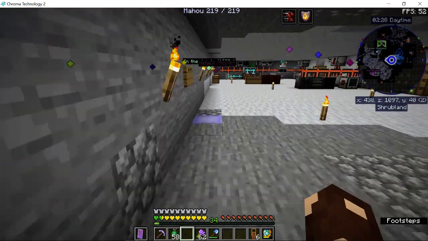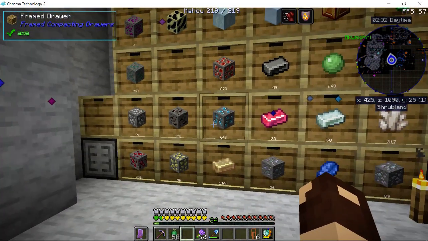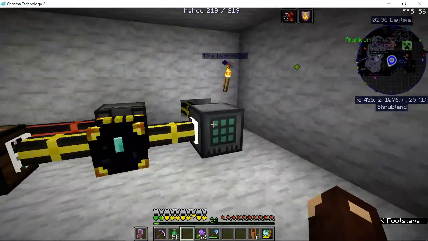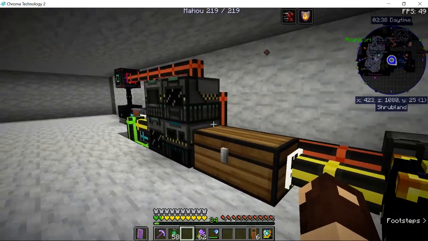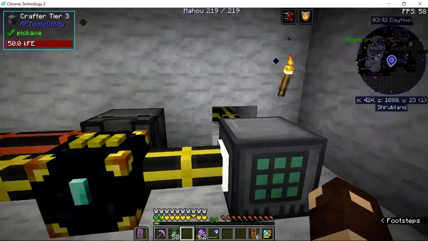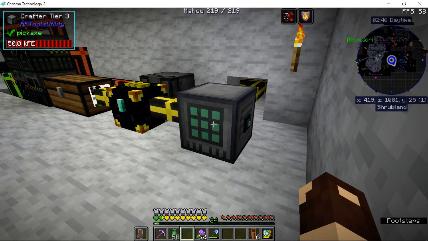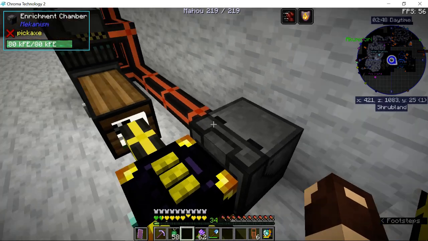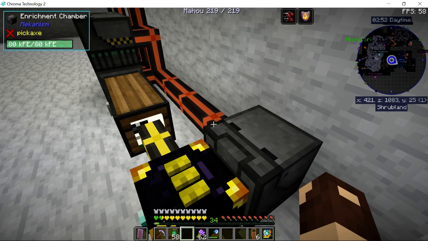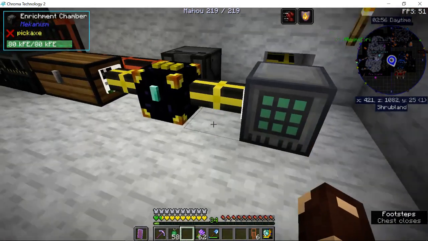Let's see, what else do we have going on here? Oh, the other thing I did is I expanded the chest of drawers here, so to speak. And you'll notice there's now a slave over there. The reason for that is I've added some more production capacity to the system back here. So we've got our one little 3x production line over here. Over here, I have that slave back behind the wall, and I added an enrichment chamber and a crafter. The enrichment chamber here is processing things like diamond ore, coal ore, redstone ore, glowstone ore. Can't think of anything else. It automatically will put it into the ender chest and put it into the system.